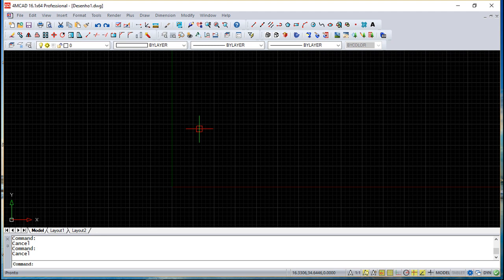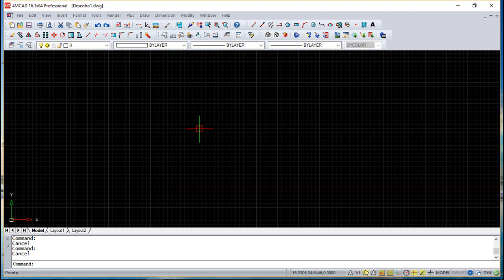To start to explain how to create this block entity, it's important to explain that we can create a block in two different ways. The first one is to save a block that can be used several times within your current drawing. And the second one is saving a block as a separate drawing file.